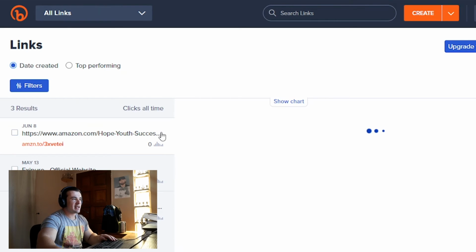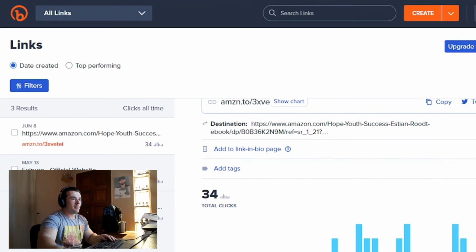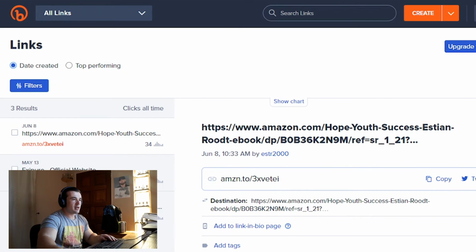And what Bitly does is it basically takes a long URL and shortens it so that it looks nice and neat. And once this gets done loading, look at it, it counts the amount of clicks on those links. So you take your short URL, you simply paste it in here, you say copy link, and then in order to promote it, you can head on over to Facebook, Quora, or Reddit, where you can post the shortened URL and say something like, check out this cool Call of Duty video. Something along those lines. Check out this recent link of Call of Duty. You must see this if you're an avid gamer.